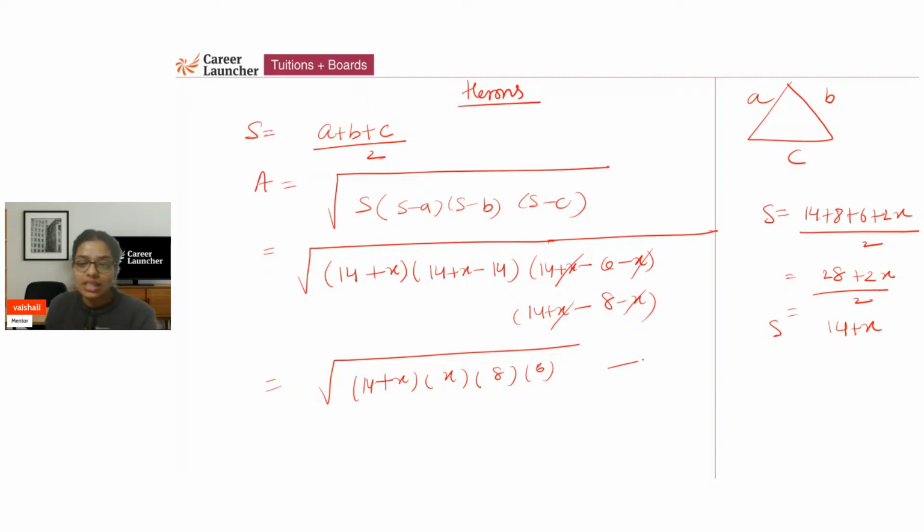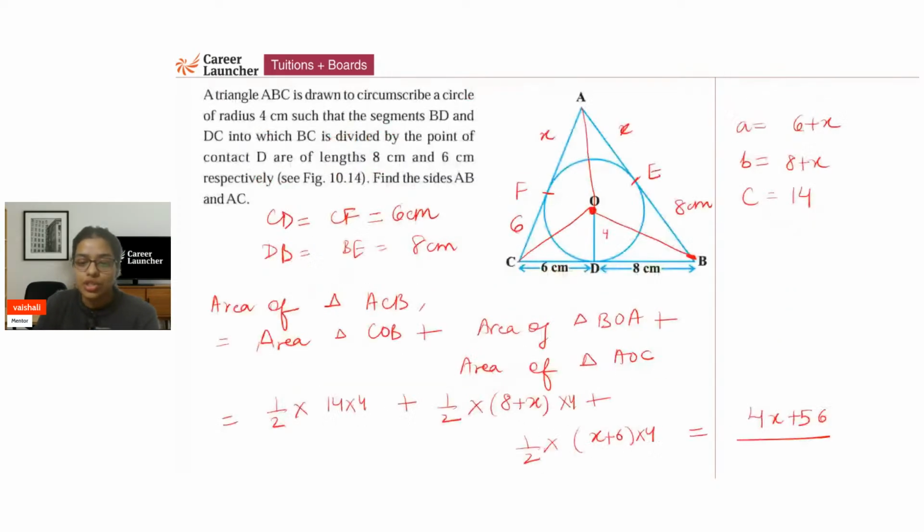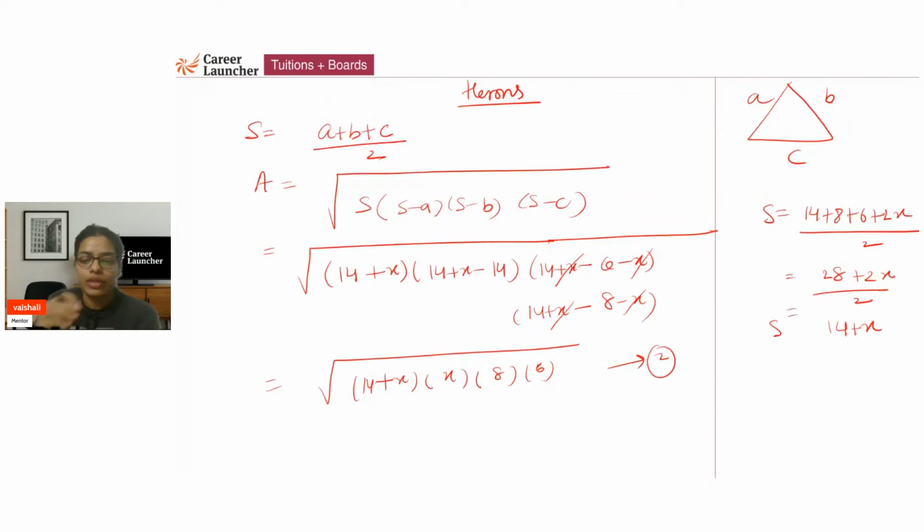Now it means this second equation should be equal to the first equation, because irrespective of the approach that we are applying, the area is going to be the same. So you are going to equate these two equations. If you want to get rid of the under root, आपको square करना पड़ेगा equation 2 को. And then what I can say is, let's square both sides.